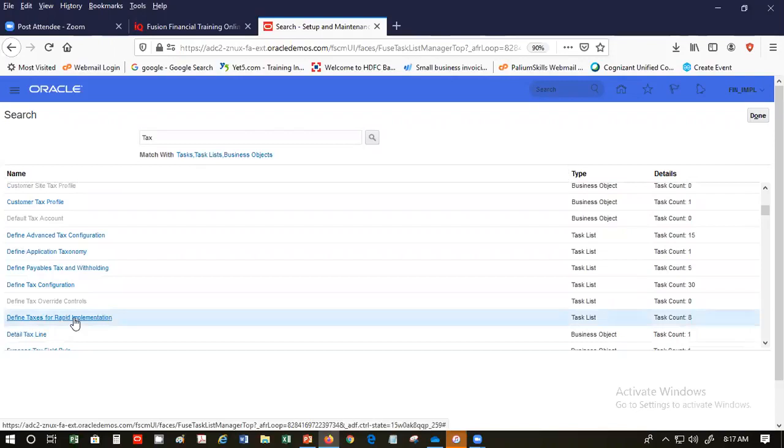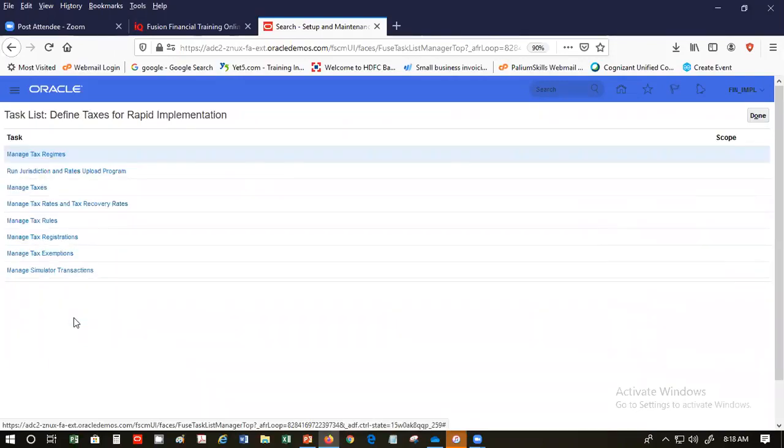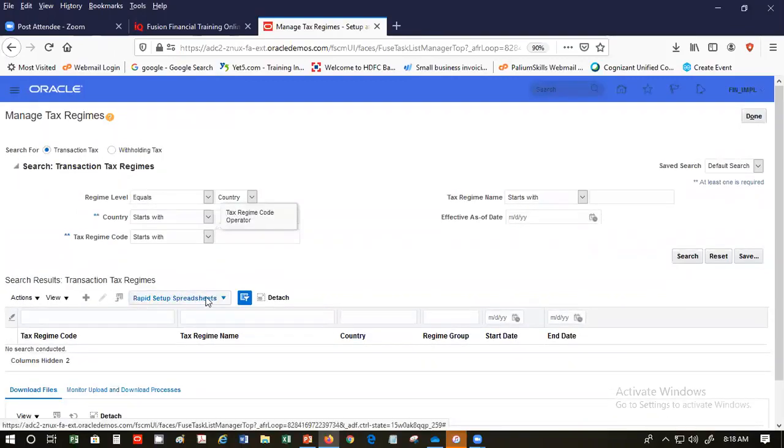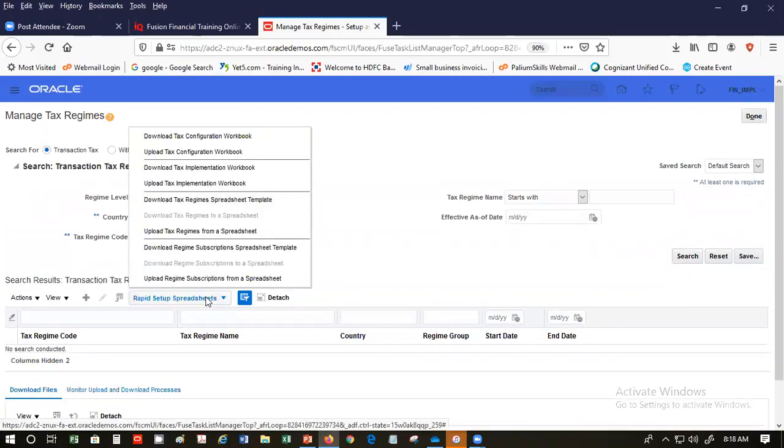Okay, so you can either look by tax or you can look by rapid also. And over here you will find manage tax regimes. Here they have implemented a slightly different way of the spreadsheets. From any of these links you can download the spreadsheets here. Okay, so here you have the option of downloading the tax configuration workbook, and then after you are done filling it up, you have to upload the tax configuration workbook back through the same link.